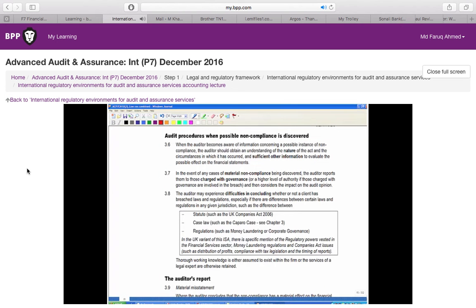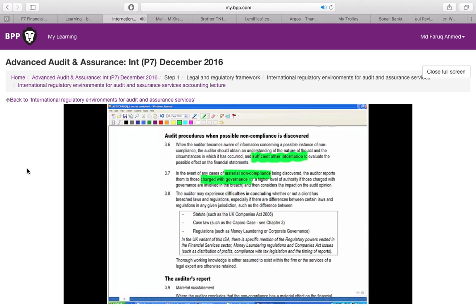Understandably, for any instances of non-compliance that have occurred, it's entirely up to the auditor to ensure that they've got sufficient information in order to be able to consider whether this is a breach that is very obvious or a breach that they're uncertain about. They need to find out as much information as possible because their opinion mustn't be jeopardised as a result of this. Any instances of material non-compliance in respect of this should be reported to those people charged with governance.